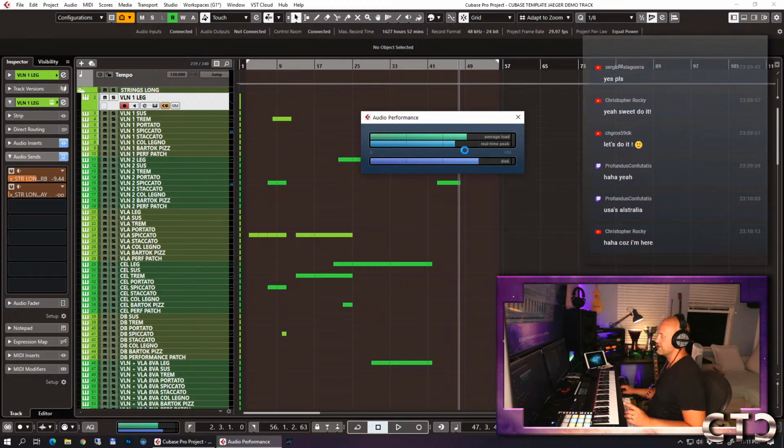And Cubase saves right now. That's another thing. That session takes a little longer to save. So I recommend to put your quick save or your auto save to like 15 minutes or something.